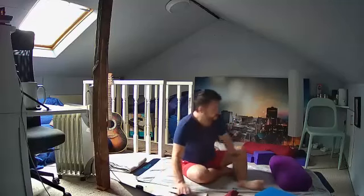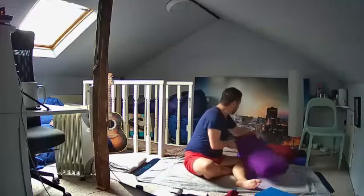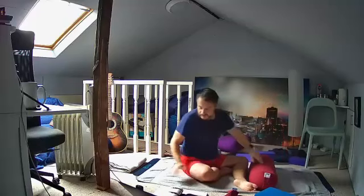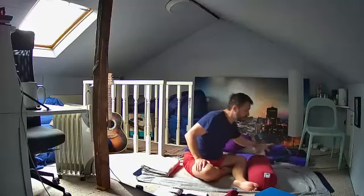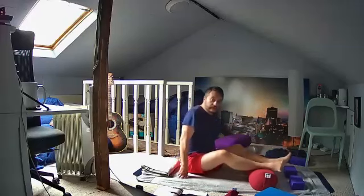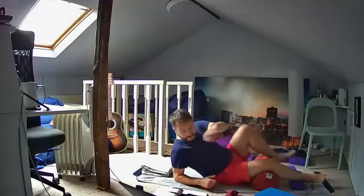So we're just going to start off in our basic relaxation pose. We're not going to stay, but often we will stay in the basic relaxation pose for half an hour. We're not going to stay there for that long this morning, because otherwise we won't get through the entire sequence. So we're just going to bring ourselves into basic relaxation to start off with.